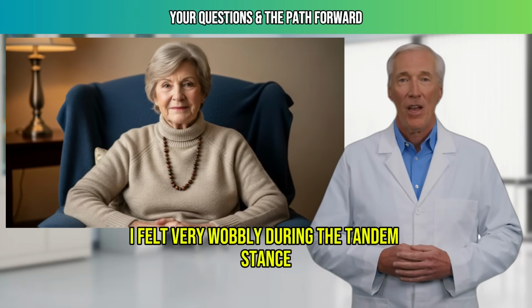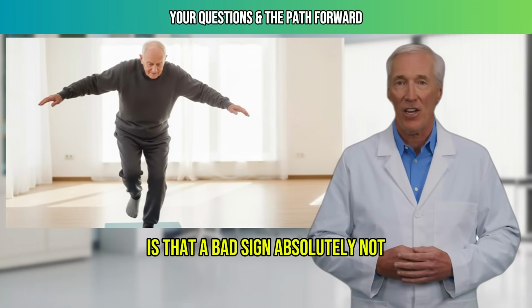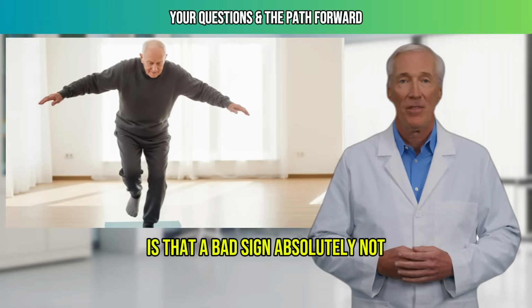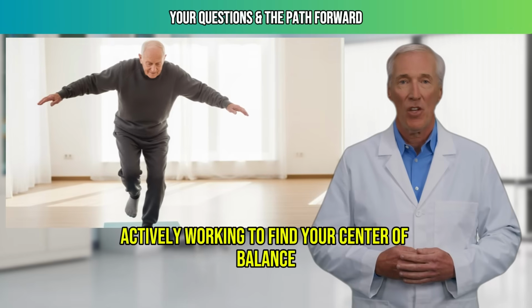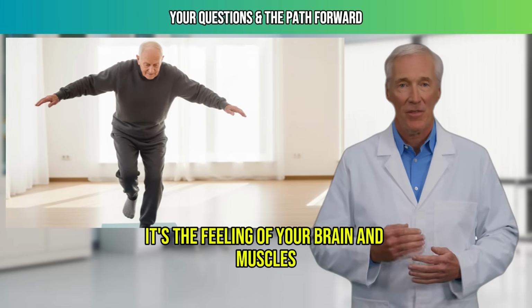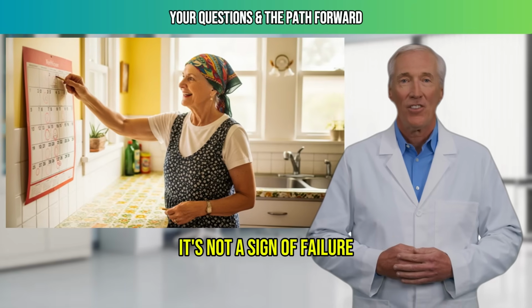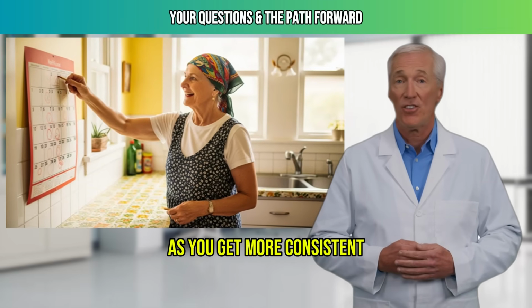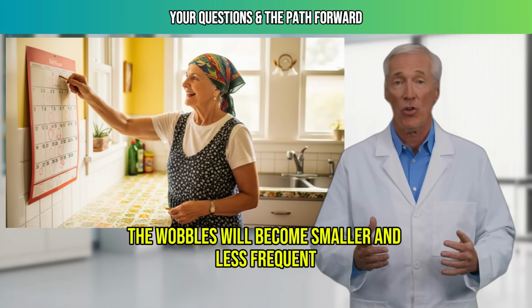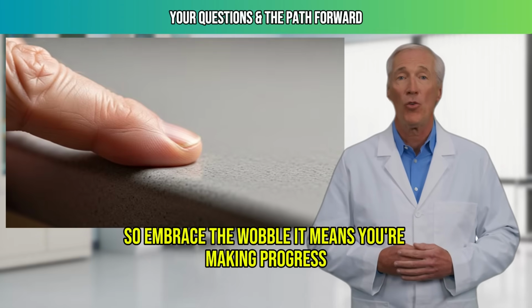First question. I felt very wobbly during the tandem stance and the single leg balance. Is that a bad sign? Absolutely not. In fact, it is a great sign. That wobble is your nervous system actively working to find your center of balance. It's the feeling of your brain and muscles communicating and relearning a skill. It's not a sign of failure, it's a sign of active training. As you get more consistent, the wobbles will become smaller and less frequent. So embrace the wobble. It means you're making progress.